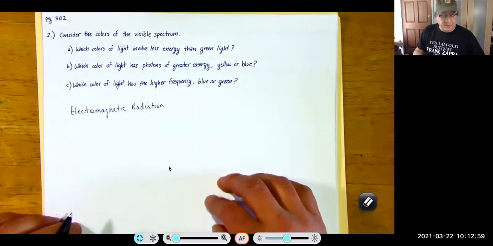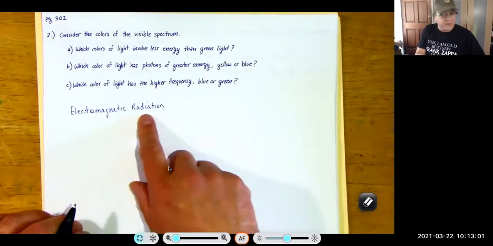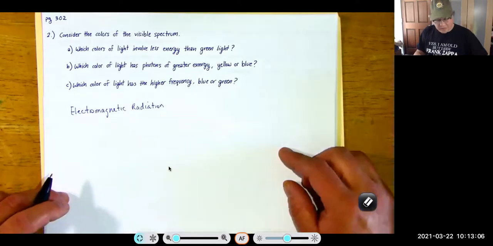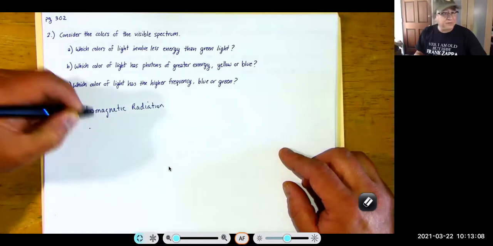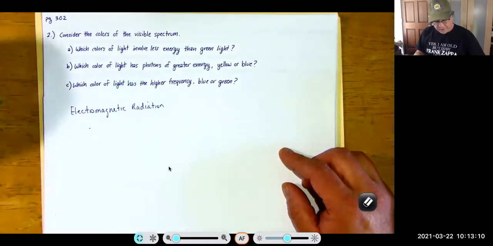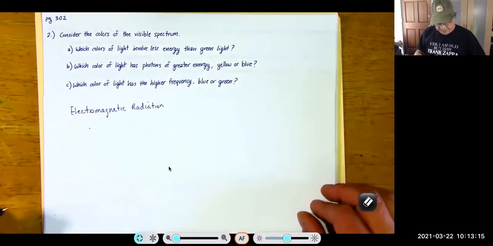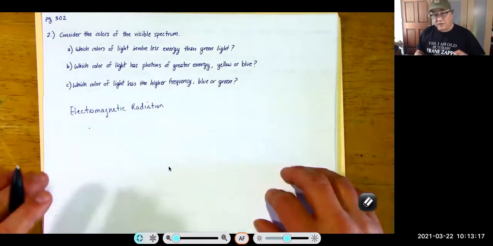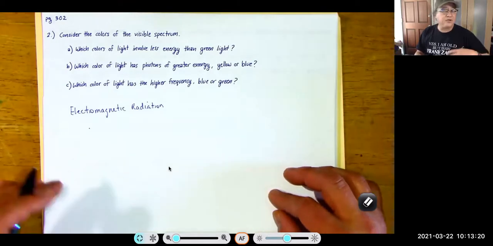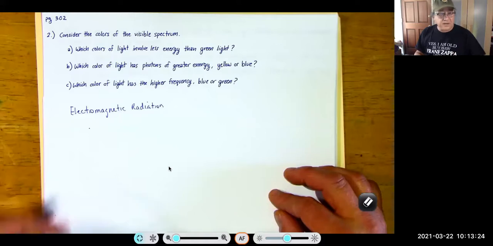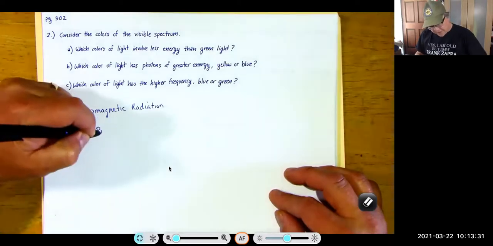So electromagnetic radiation is a type of radiation that involves an electrical component and a magnetic component. And there are different types of electromagnetic radiation. So I'm going to give you a little chart that shows you the types of electromagnetic radiation, and it's also going to show you the strength of it versus the wavelength. And then I'm going to talk to you about some of the properties of electromagnetic radiation. Actually, let's go with the properties first. So, properties of electromagnetic radiation.